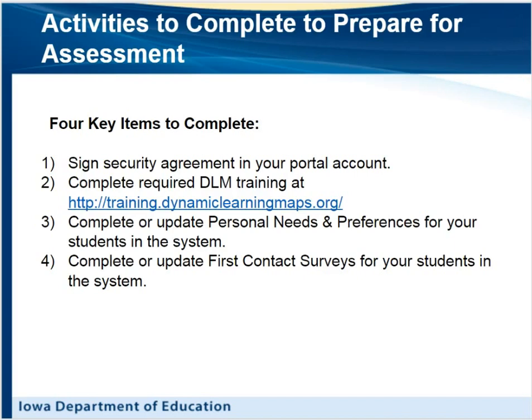Step 1 is sign the security agreement in your account. We'll show you that shortly here, but you need to sign off on that, indicating that you agree to keep materials confidential. The second thing is to complete the required DLM trainings. There is a separate site where that happens, which communicates with the portal. We'll talk about that shortly, but there is a required training and that can be done independently.